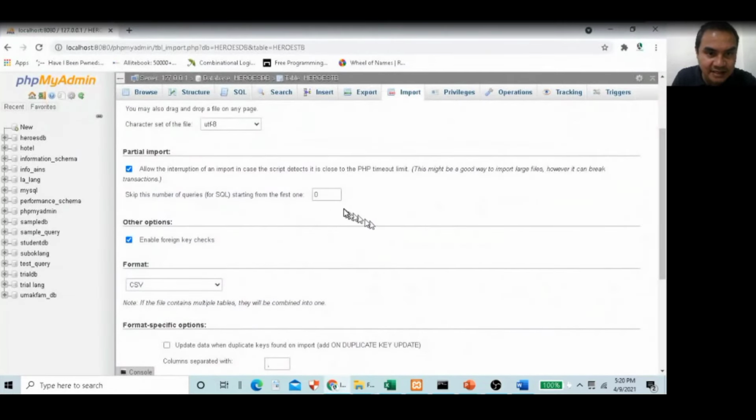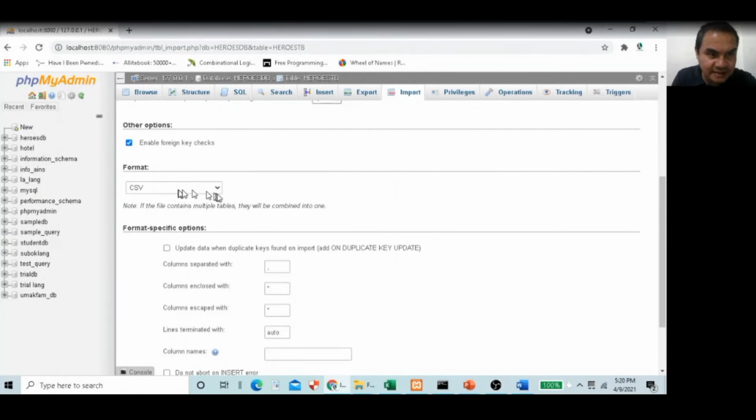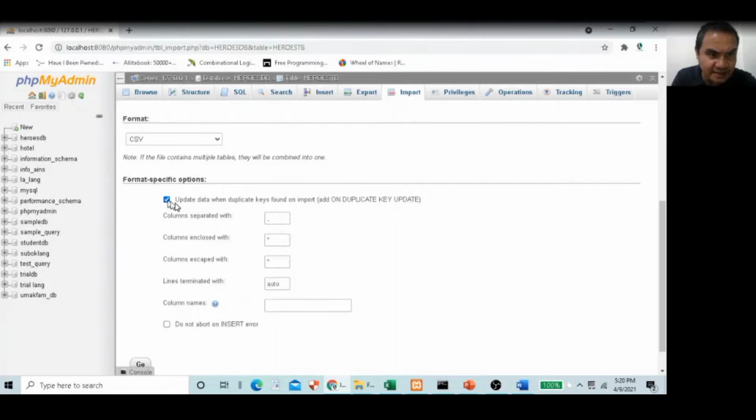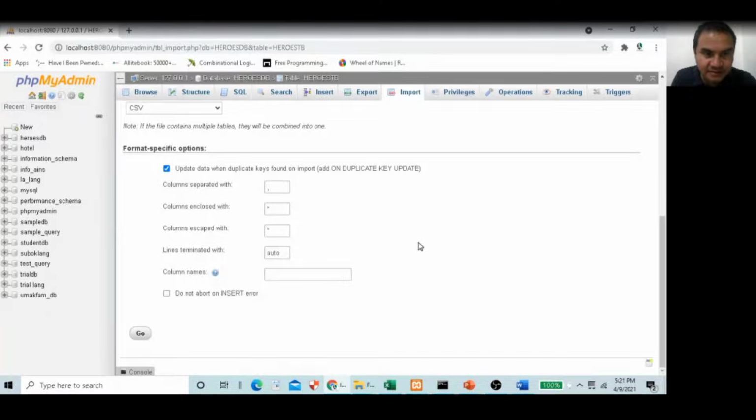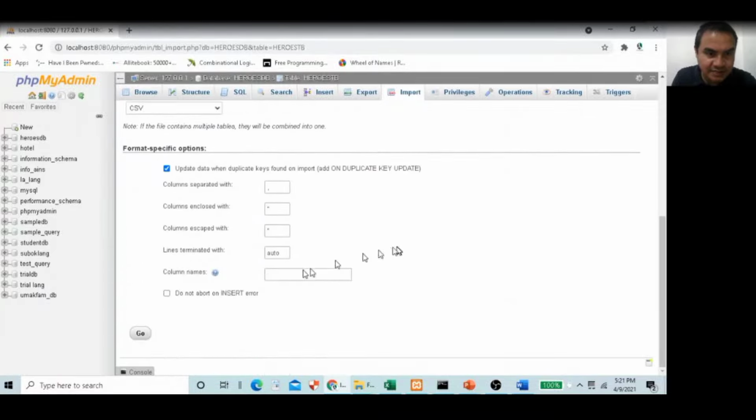So let us try to skip four, and click update data when duplicate keys found. So it will be updated when there's a duplicate record. Now if we're okay, let us click go.